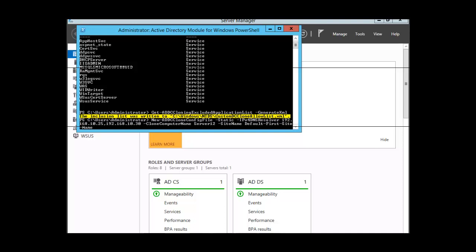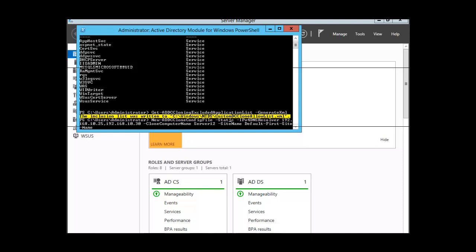Static addresses. The DNS resolver, IP version 4 DNS resolver. We're giving two DNS addresses, 192.168.10.25 and 192.168.10.30. We're going to call the cloned computer Server12, and we're going to put the site name as Default-First-Site-Name.